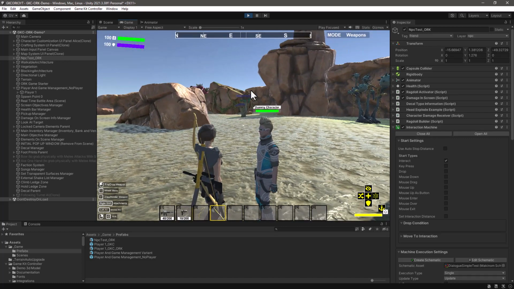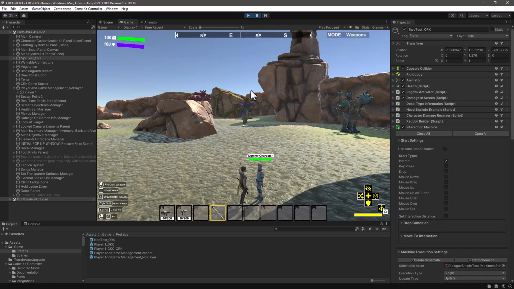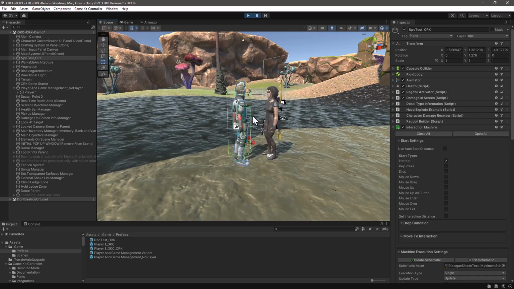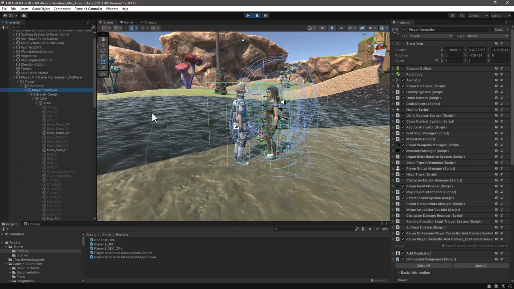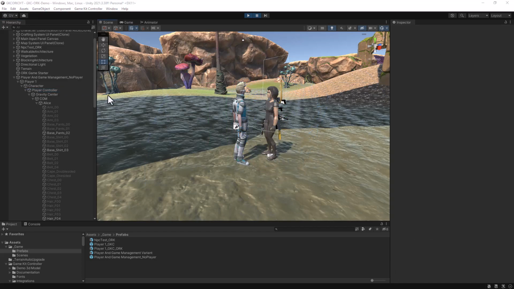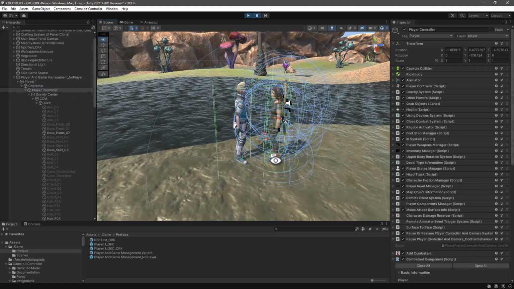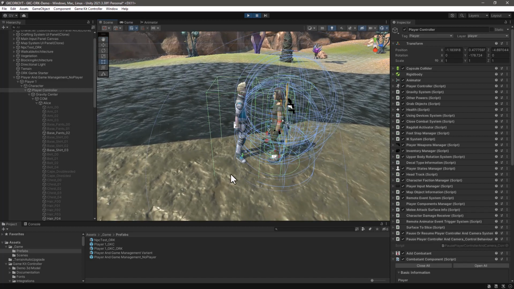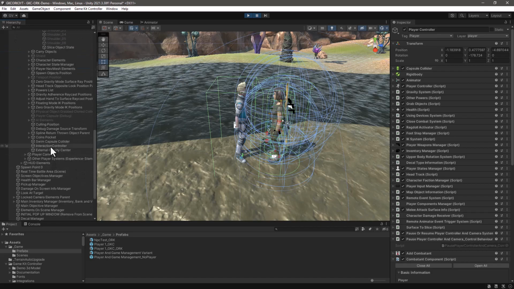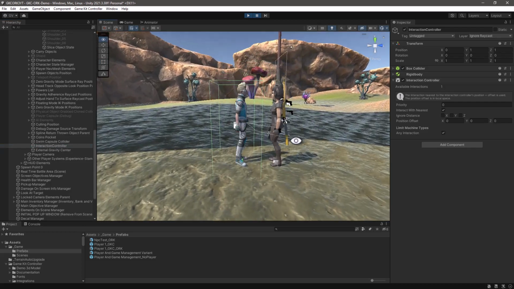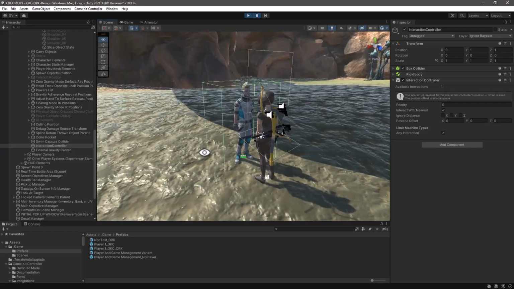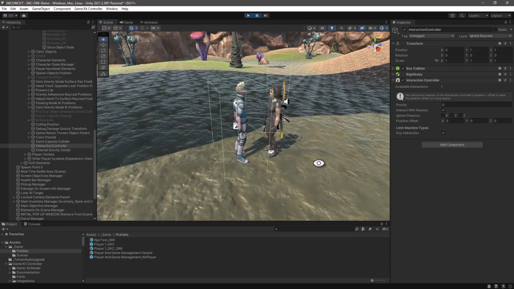You can see that, for example, let's do a Ctrl-Alt-P to enter pause mode and go to the scene view. If I were to select again the player and player controller where the interaction component is, I hope you can see that here is the component, and Ethan is inside the component, so make sure it's like so, otherwise it will not trigger the dialogue, of course.